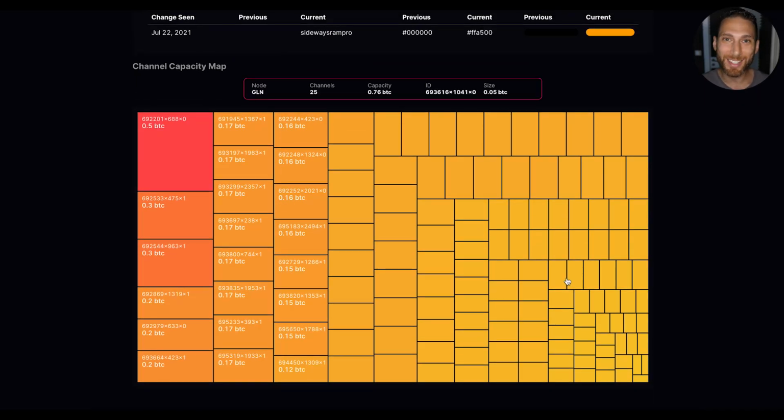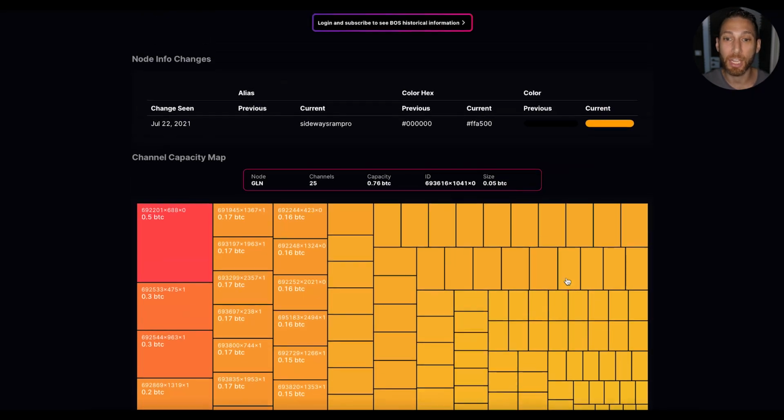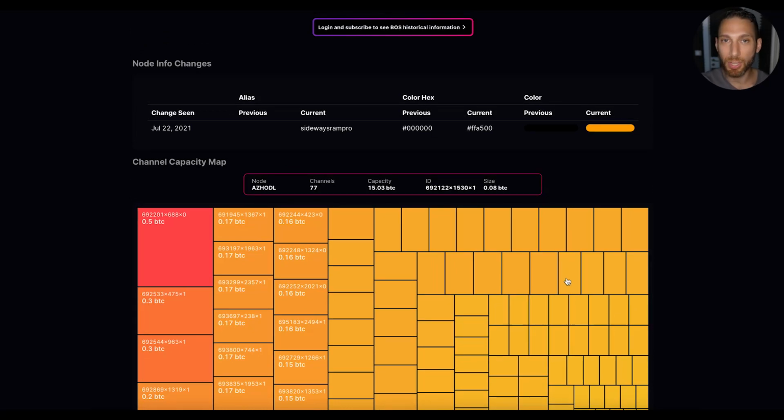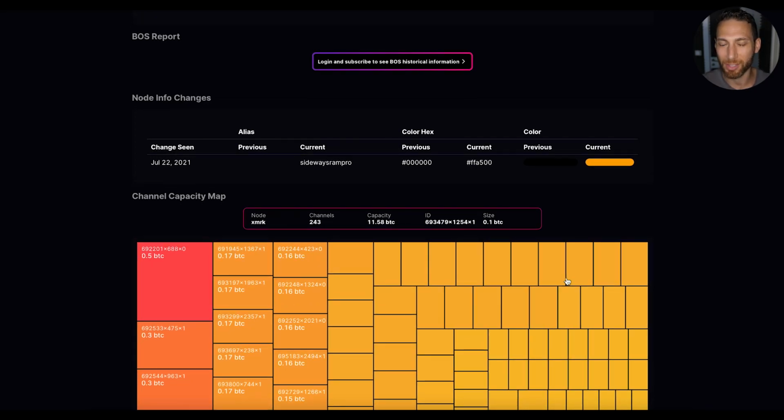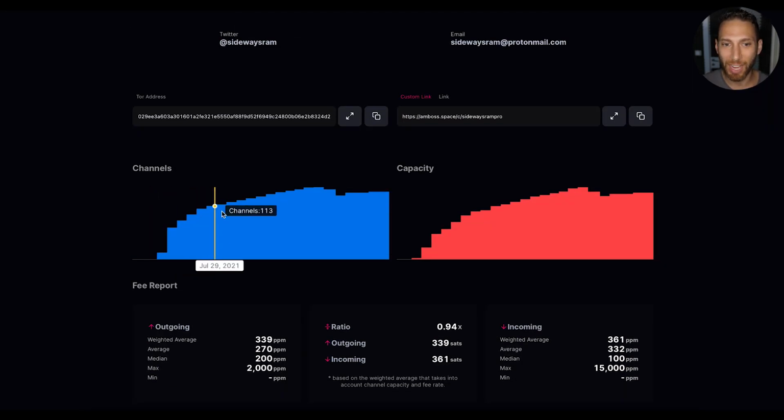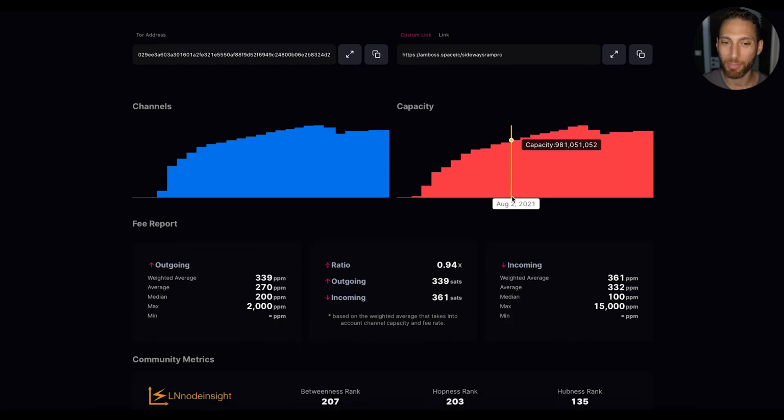And while it doesn't specifically tell me what the flow in and out of the node is, because that's of course private, it does give me an indication of the market behaviors of the people who have already partnered with this node, which can kind of tell me a little bit about what they feel is going on. You can see here some graphs and charts showing the channels and capacity growth, which is really, really valuable. And then we get to one of my favorite parts.